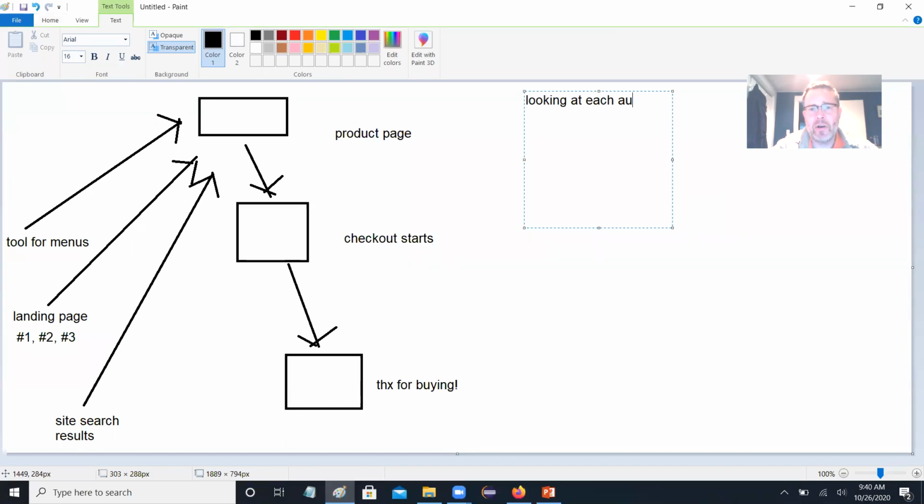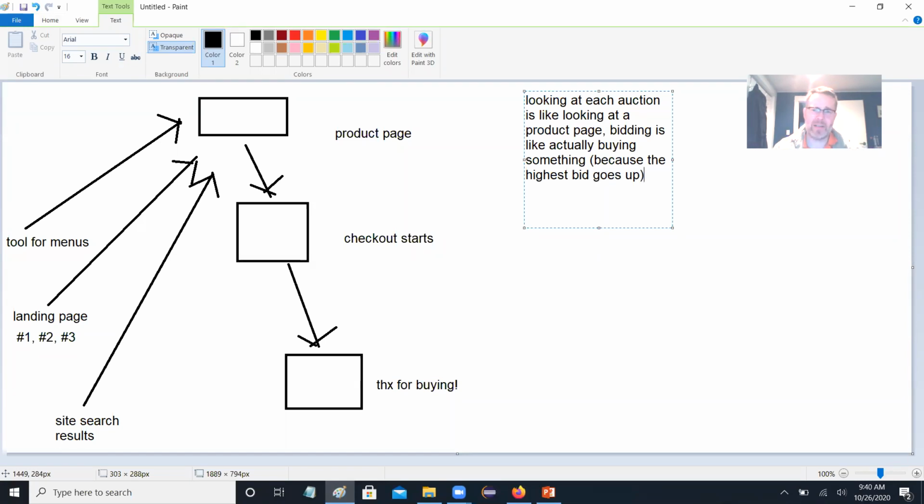looking at each auction is like looking at a product page, okay? Bidding is like actually buying something, right? Because the highest bid goes up. If you bid lower than the highest bid on something, it doesn't register. You have to bid a higher bid to get it, right? Because the highest bid goes up.